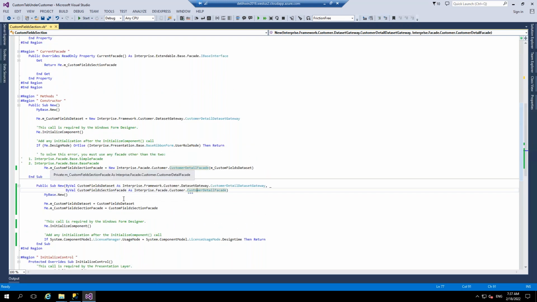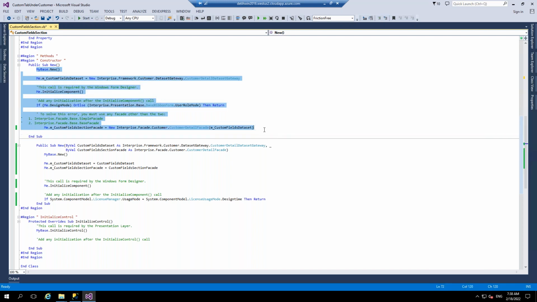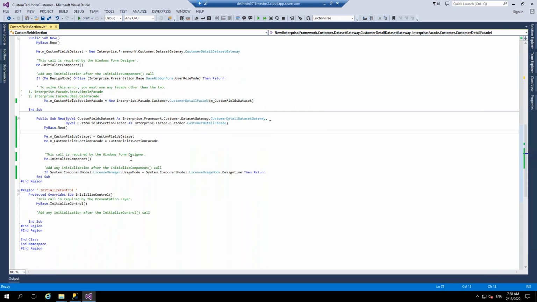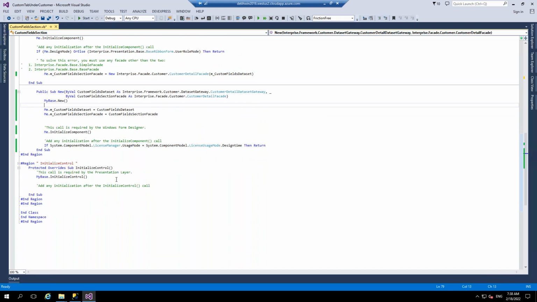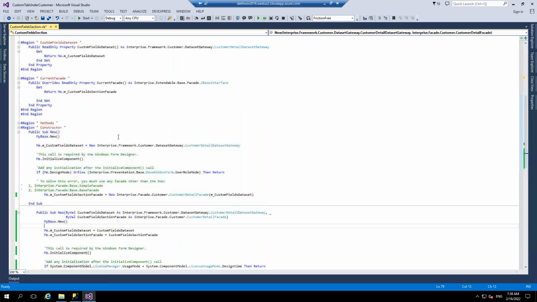So since this is a plugin, the application will start in this one, but when we're in the user role, I mean the application starts in this constructor. Okay, and then we have the initialize control. This is just what it generated. Yeah, that's what I wanted to review. So thank you very much.